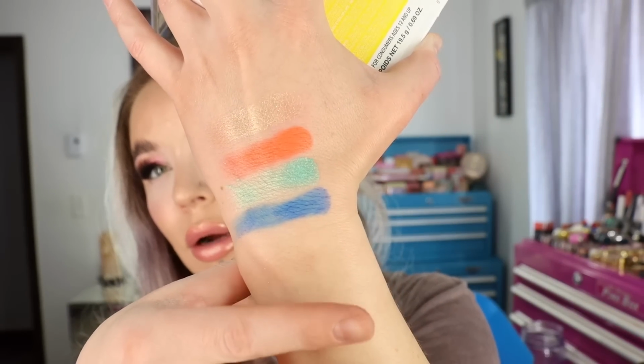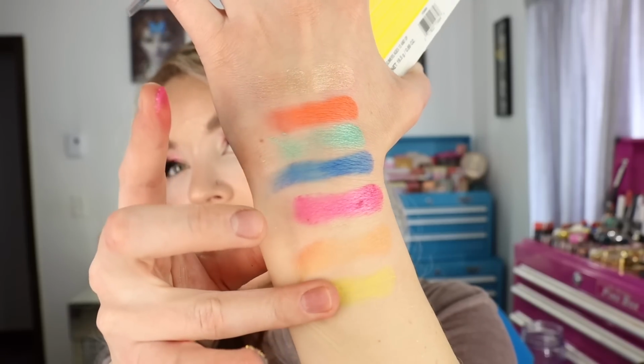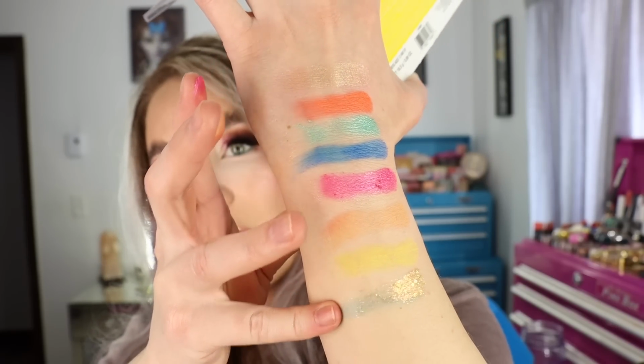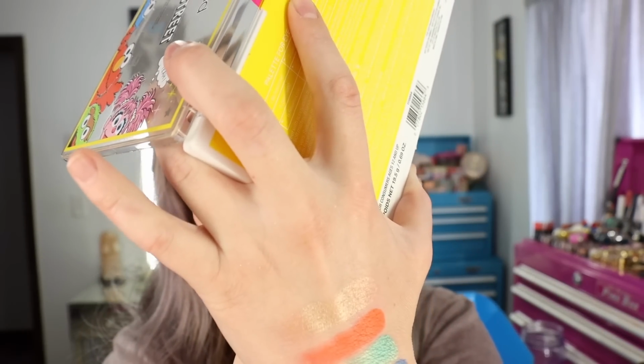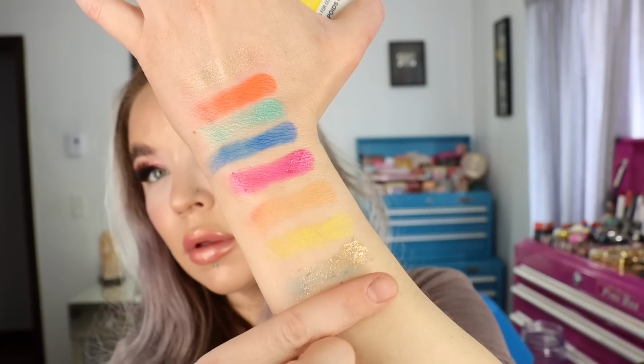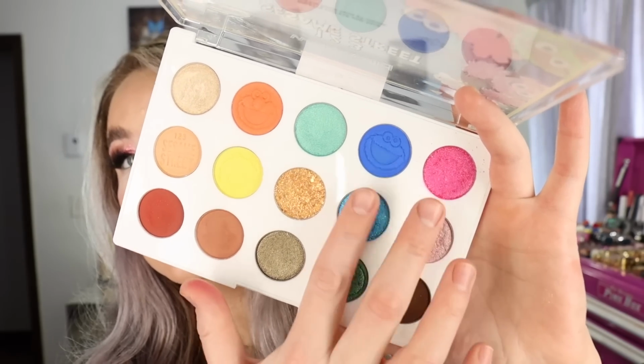That pressed glitter, both of those pressed glitters actually picked up really well on the finger. I haven't used them. Oh, I didn't do that properly, did I? Let's get a little bit more of this and swatch it properly. Right there. There's some blue left on my finger. But I didn't want to risk glitter fallout throughout the day, so I did put the glitter glue down, but they adhere pretty well. And then this one.